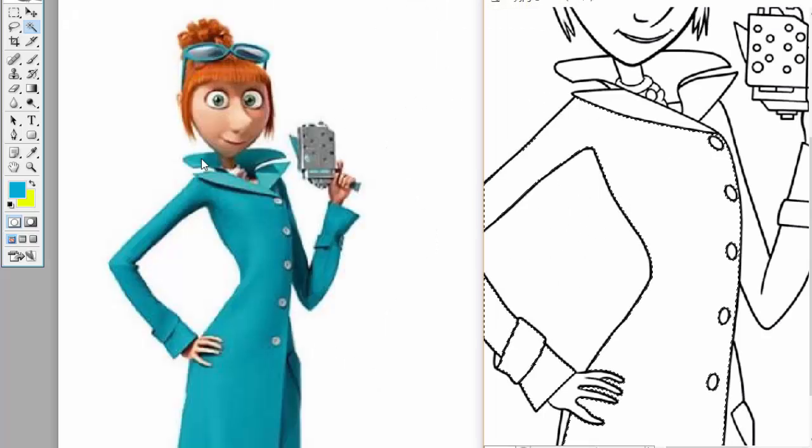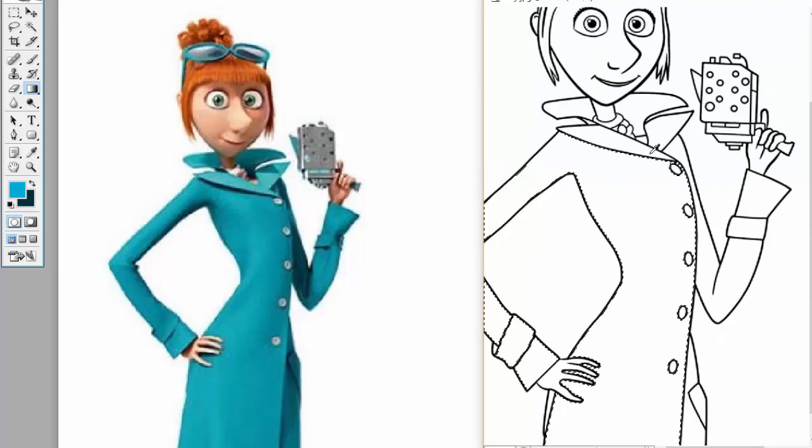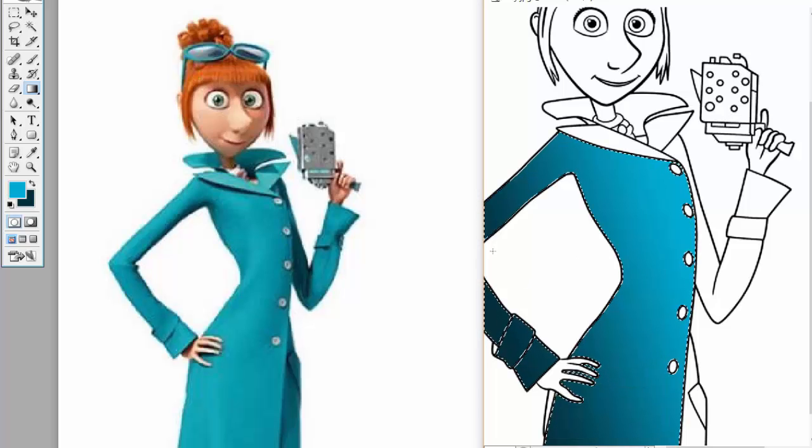So what I'm going to do now is swap the foreground and the background color. I'm going to use the eyedropper tool. I'm going to grab this dark blue, so we've got the light blue and the dark blue. I'm going to go into our gradient now, and I'm going to click and drag just like this. Nice. I'm going to press Command D to deselect. I'm going to select again the Magic Wand tool, and you're going to have to do that every time. So I'm going to click here, hold Shift, select, gradient, and now I can simply click and drag like that if that's what we want. That looks cool, and I'll do a couple more times.